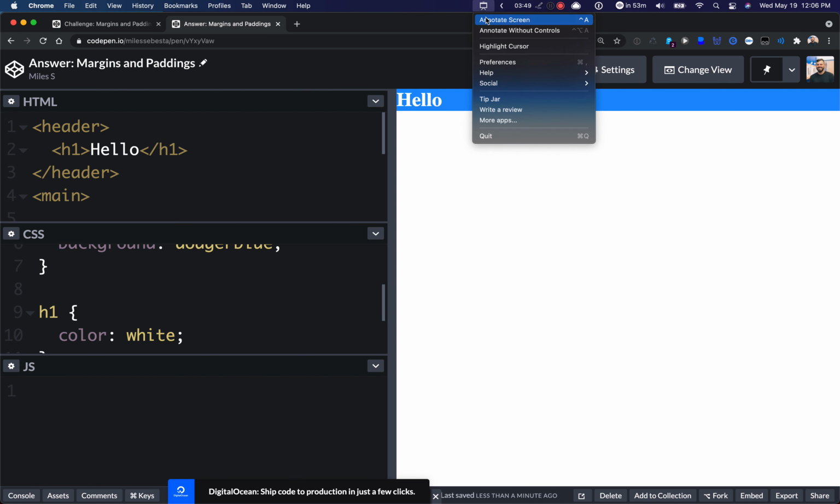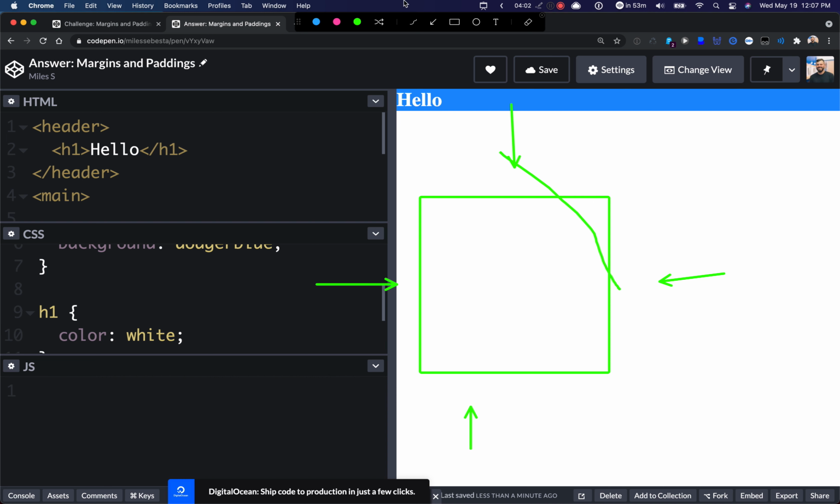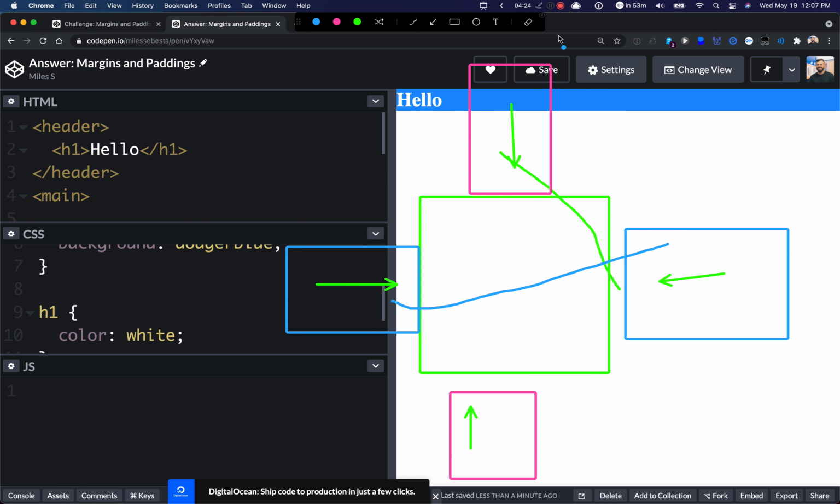So again, let me annotate this screen very quickly. I have here a box. The way it works is when I do shorthand, I'm going to go top, right, bottom, left. The way it works is if I set the top and I don't set the bottom, so I set the first value, and I don't set the bottom value, the browser is going to try to duplicate this over. If I set the second value, which is the right, and I don't set the fourth value, which is left, the browser is going to assume that I'm copying this item over here.